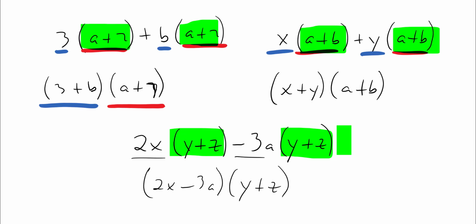If that wasn't y plus z and y plus z, or this wasn't a plus 7, or that wasn't a plus b, the same thing, you couldn't do the problem. But it'll always be that way when we do grouping. Always, always, always, it'll be the same. And then basically, you just look at the other part, and that's one set of parentheses. The other set of parentheses is the y plus z. Okay, so once you at least understand that, now let's get on to a normal problem here.